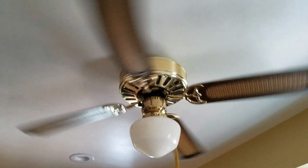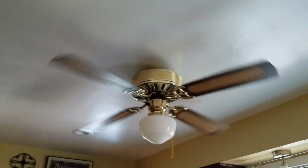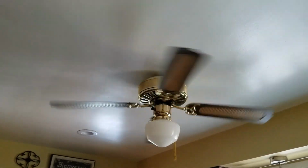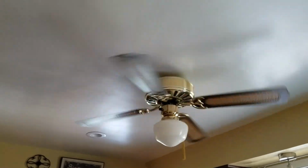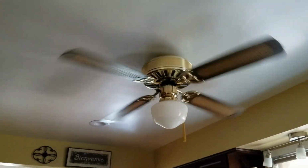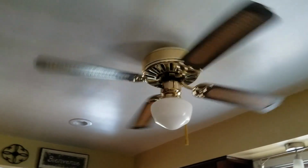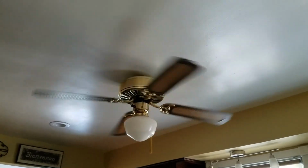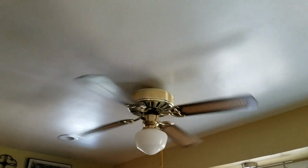then we're here in the kitchen. Another fan that's remained unchanged is the American Industries Hugger. I've been wanting to replace this, but I don't know with what, and I don't know if that's going to happen anytime soon, because my mom absolutely loves this fan. I love it too. It's just a little too big for this room, and also it's so rare. I don't want it to get tarnished by kitchen grease.